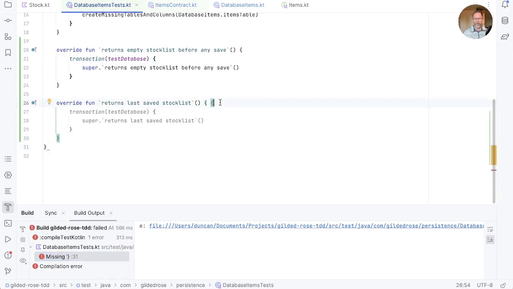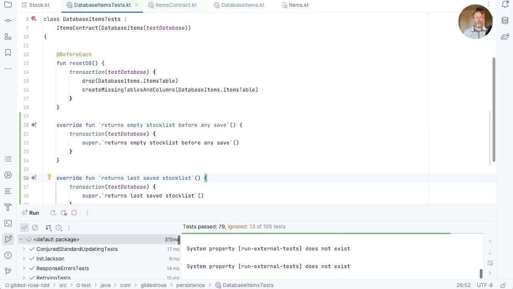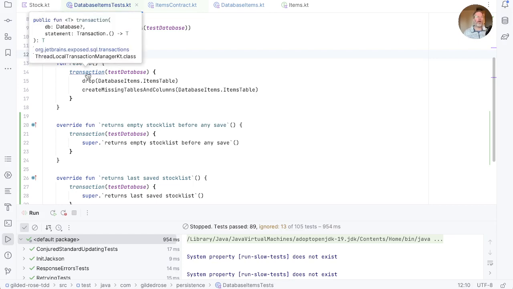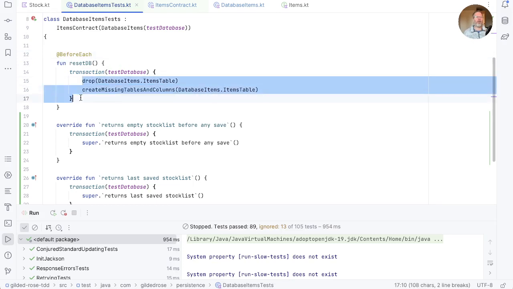And two braces are our problem. Okay, good. So we've got our test running again, but every time we added a new test to our contract, we'd have to add a new one of these to override it. It would be nice if we could work with before and after each. So we could say before each start the transaction and after each end the transaction, but this transaction block commits the transaction as we exit. So we've got no way of doing that, at least not simply with exposed.